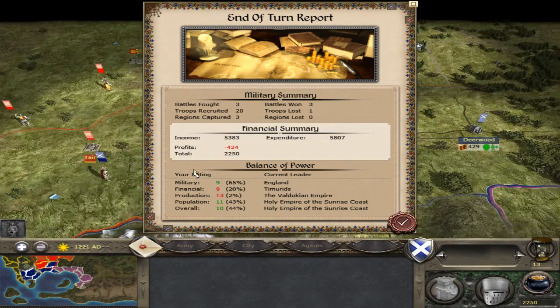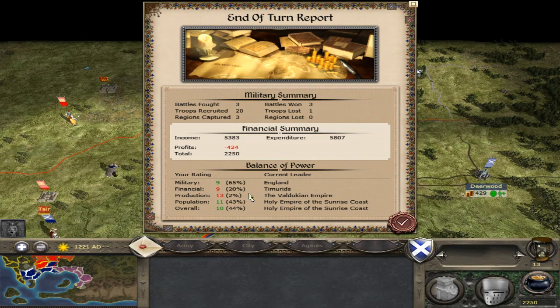Like I said, England's military is ridiculously big. We're 9th overall. I think there's like 13, 14 factions. Probably 13 now, because I think the Turks are dead and the Aztecs are dead. So, yes, those are the factions that are left. There's like 13, 14 factions left right now.